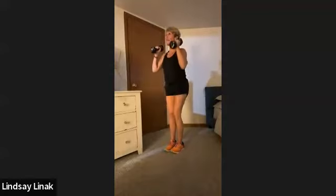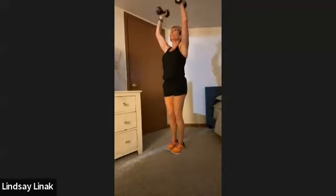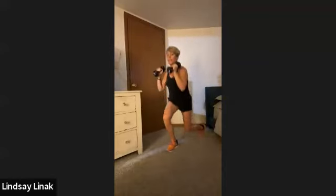Okay. That helps you get a focal point. Or get a mirror. Use your mirror. Use your camera. Something. And check your form. You want those nice angles on those legs. Slowly at the top.